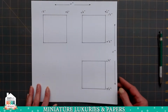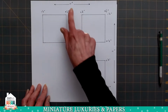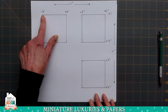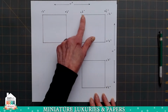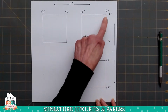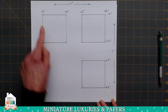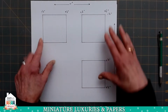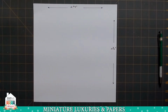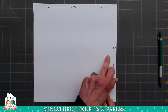Now, the first thing we're going to do is take two pieces of chipboard. The first one is going to be 11 inches by 11 inches, and then you're going to want to make marks at 1.5, 4.5, 6.5, and 9.5. And going down this side, the same thing, 1.5, 4.5, 6.5, and 9.5. And then you'll connect those, and these will be your 3 frames. The next piece of chipboard is for the backer, and that one's going to be 10 3/4 by 10 3/4.